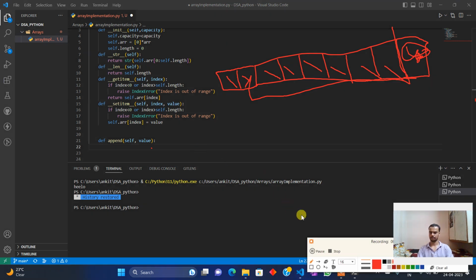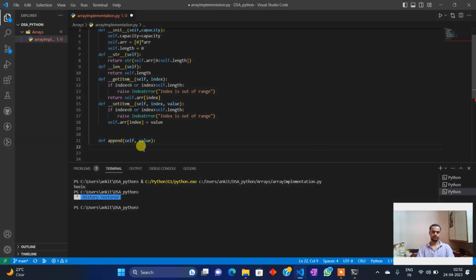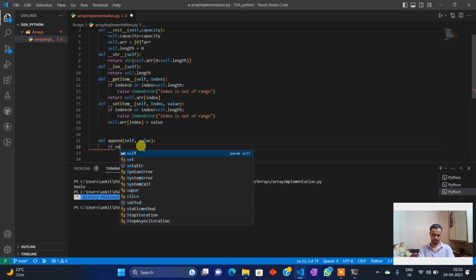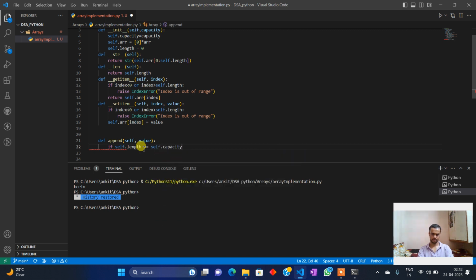How do we remove it? Clear all. Okay. Yeah, we can code it: if self dot length, the capacity is full, so if self dot length is equal to self dot capacity, we will resize it.